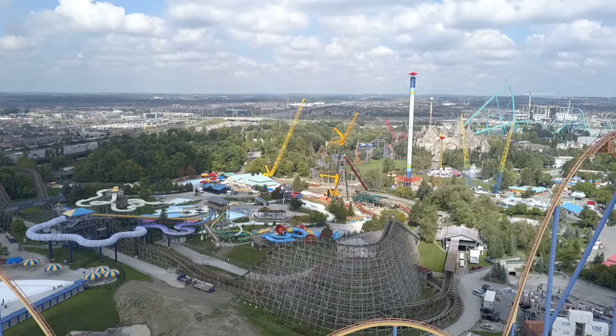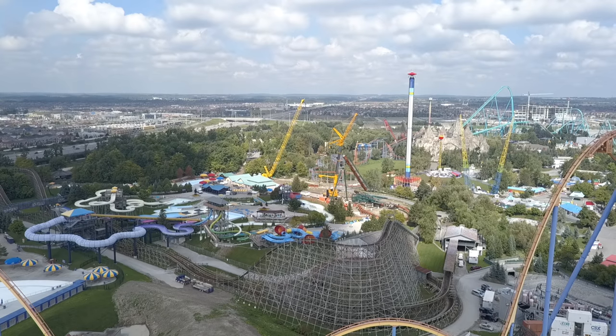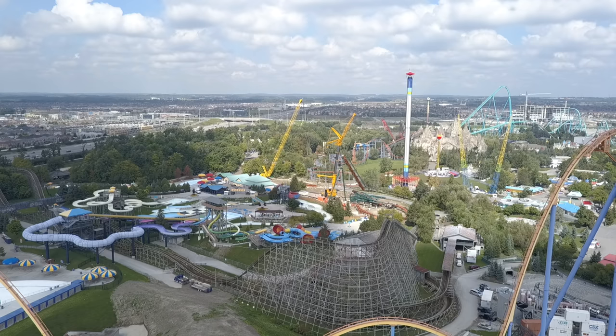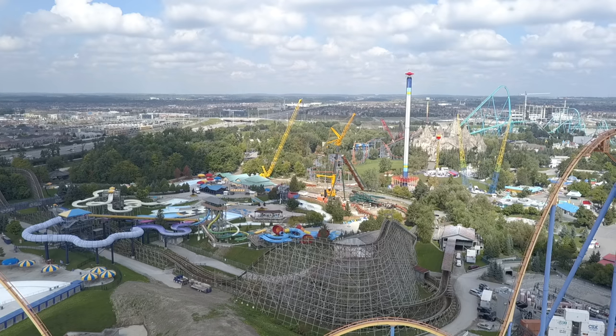My drone battery did die right before it was almost perfectly aligned, but the drone got the footage up to the point where it was pretty much perfectly aligned and you got the picture of what it's going to look like.